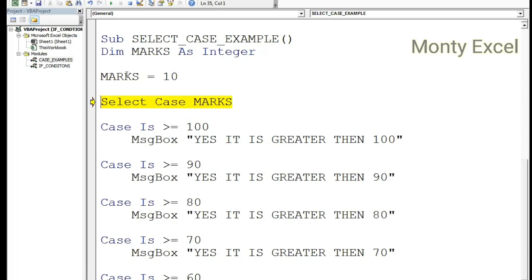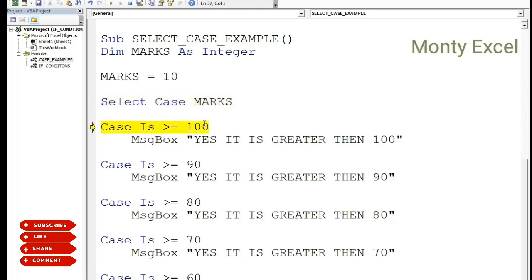Okay, you said you are assigning a value called 10. Is it a number type? Has this guy declared this marks as an integer or not? So that means it's not checking initially, it's checking later. If I click on F8, it's directly going to marks, but not to this line. Once I'm crossing this line, it's internally going and checking what this marks actually stands for and what this guy is doing. So select case, it is checking, is it greater than?